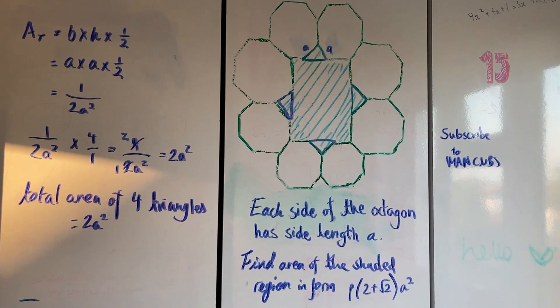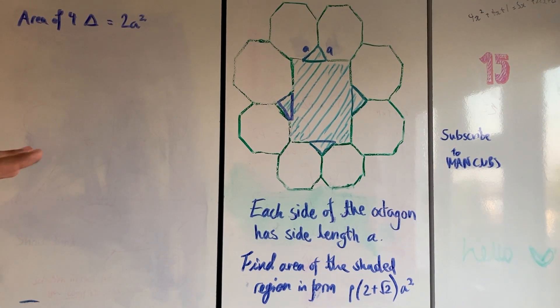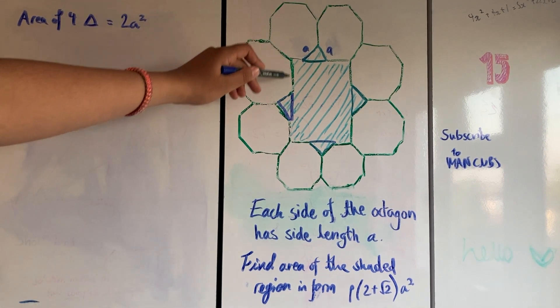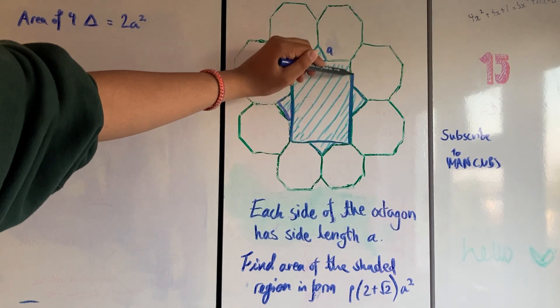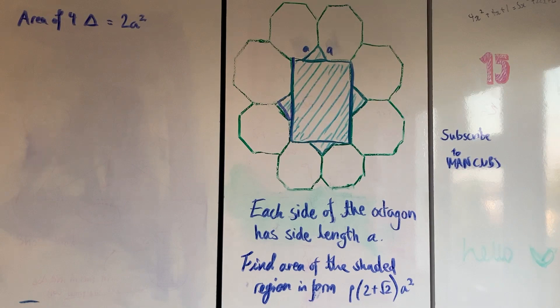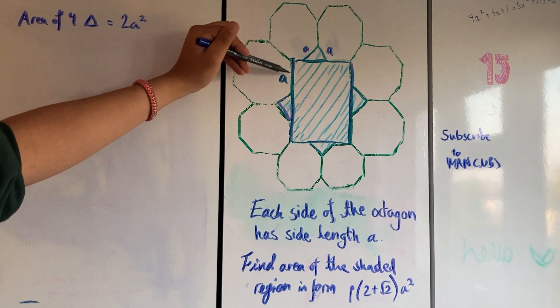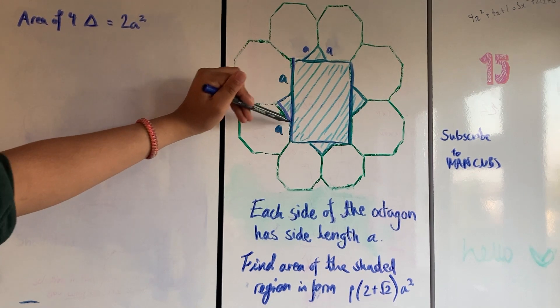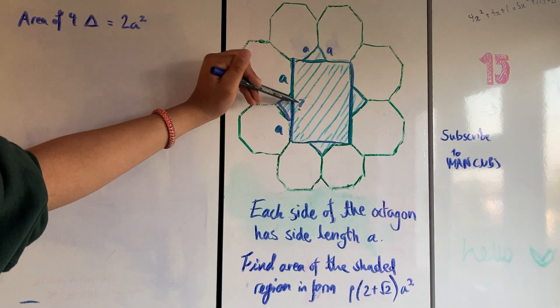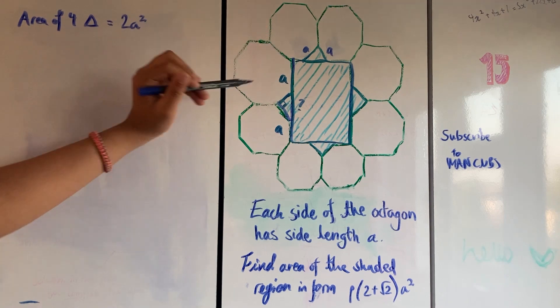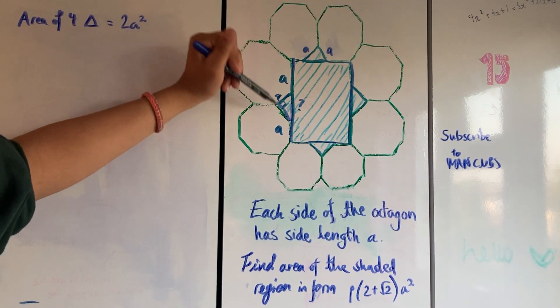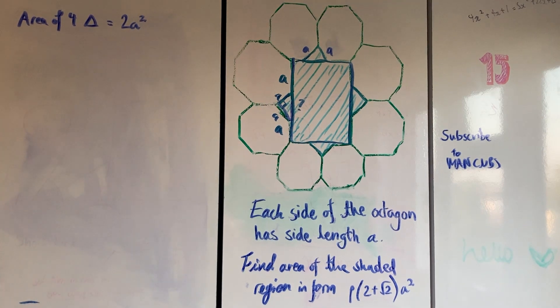Now we're going to start working on the main bulk of the area of the star, this square right in the middle. We know it's a square because since all the octagons on the outside are of equal length and equal size, we know this square must also be the same. We need to work out this length here. We know those two sides on the octagon are a, but what is that question mark length? I'm just showing you the right angle triangle here.